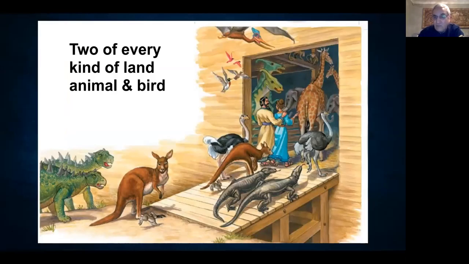Right, so the Lord sent two by two and seven by seven, and they entered into the ark. You remember how long that took? It took 1 week. You remember when we studied the events? It started with 1 week of sending the animals, housing the animals in different cages, and then the Lord closed the door.